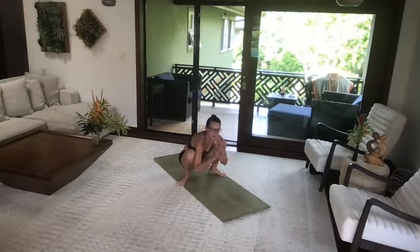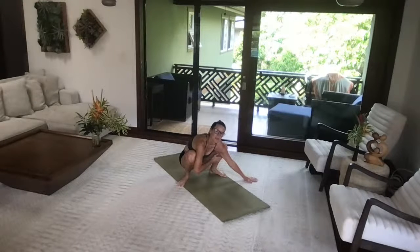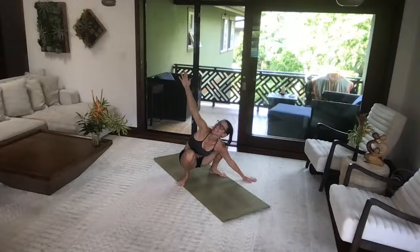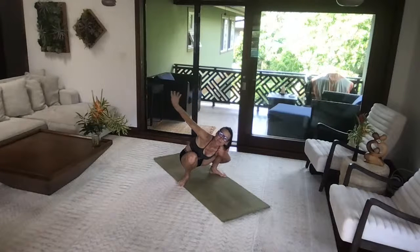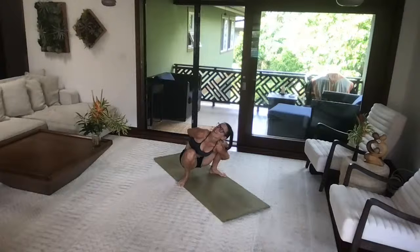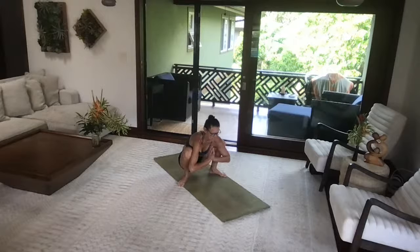Release. Come back towards prayer position at the heart. Take your left hand to about 10 p.m. with your shoulder in front of your left knee. Inhale your right arm up. Reach towards the ceiling and then bend that left elbow, bend the right elbow. See if you can grab onto your peace fingers. Open up the shoulders, look up. Release the hands, bring the hands to prayer position at the heart.